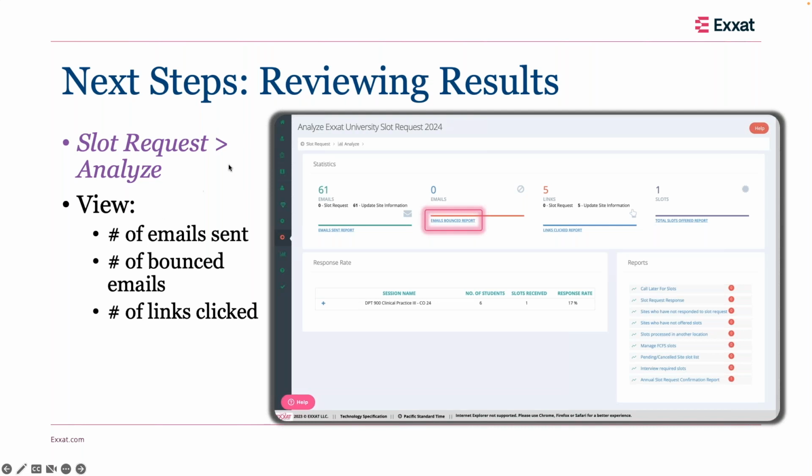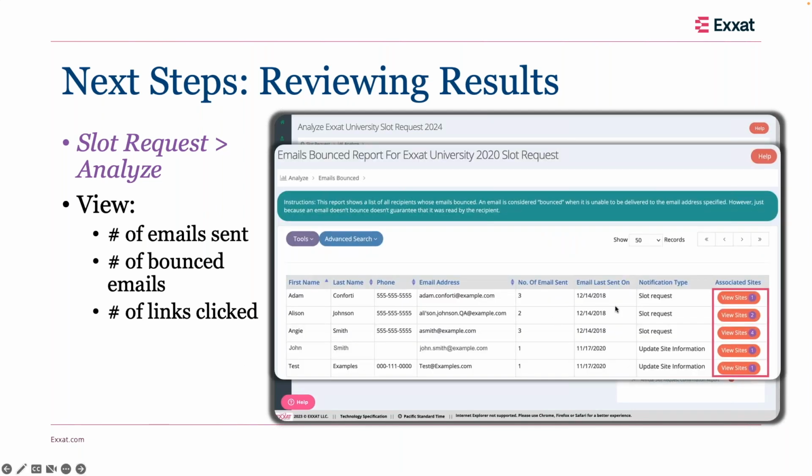And all of these are clickable. So if you wanted to just take a look and see which sites have actually clicked the link or which sites are tied to those bounce back emails, you can actually open up that report and it will look a little like this. So for those bounce emails, this will show you those contacts, that email address, and you can then view their sites that they belong to.